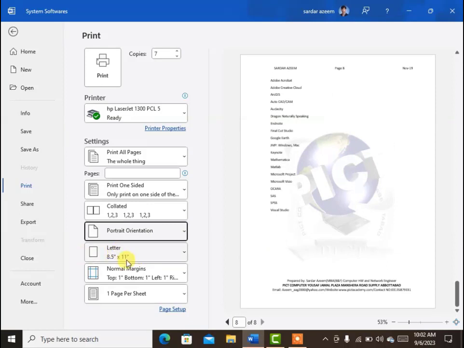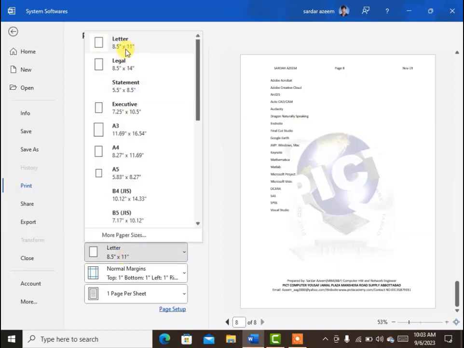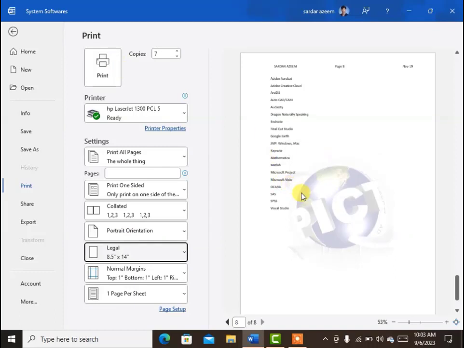Okay. Next option is the size of the page. Size of the page depends on what page you are using in your printing. Normally we use letter page or legal page. Letter page is 8.5 by 11 inches and legal page is 8.5 by 14 inches.